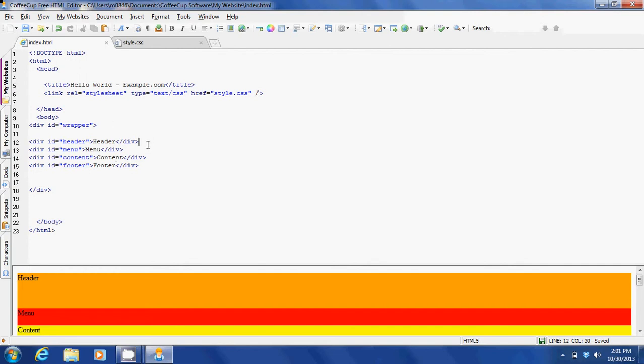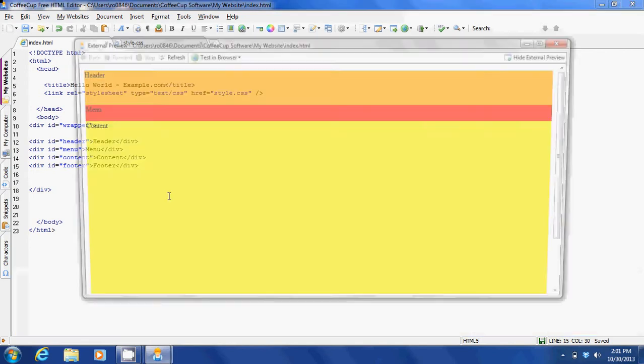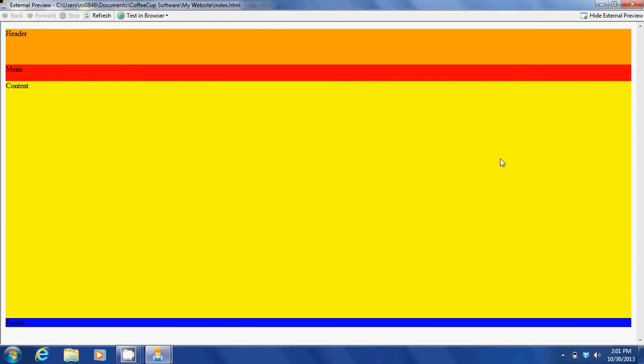I have a header, menu, content, and footer tag. Those are the bulk of what you'll see in the website. I can put a few shapes and sizes to it, so you can see how it resembles a normal website when we begin to add depth to it. Okay, let's play around with it a little bit more. Again, we're not doing anything fancy. We're not throwing in a bunch of images, and we're not doing a lot with CSS. I just want to give you the basic outline, the basic structuring.